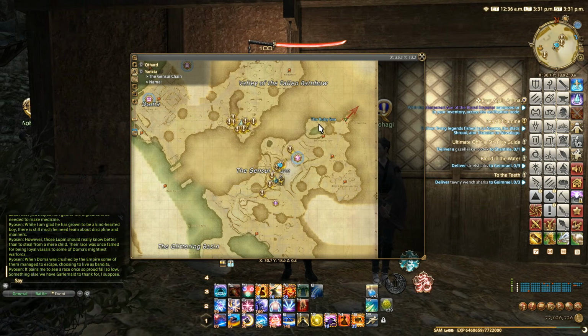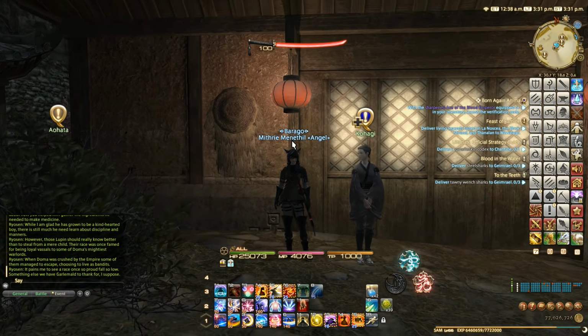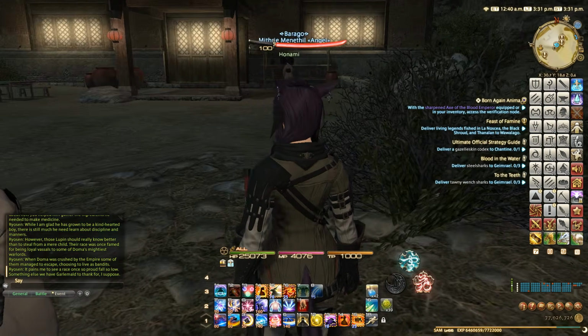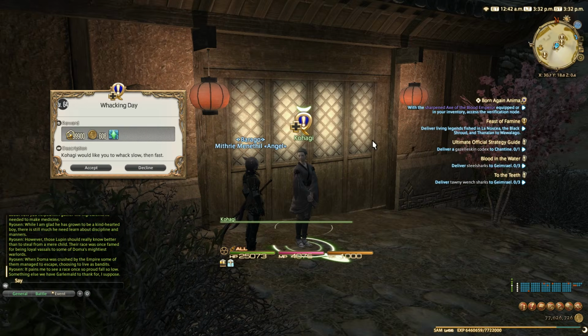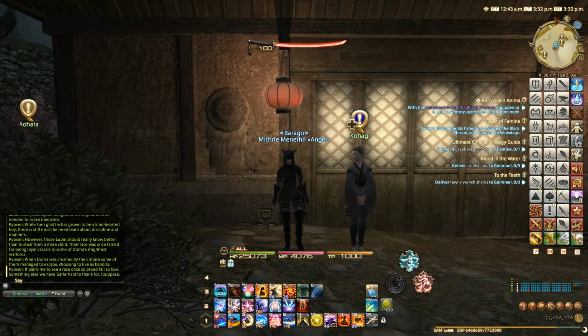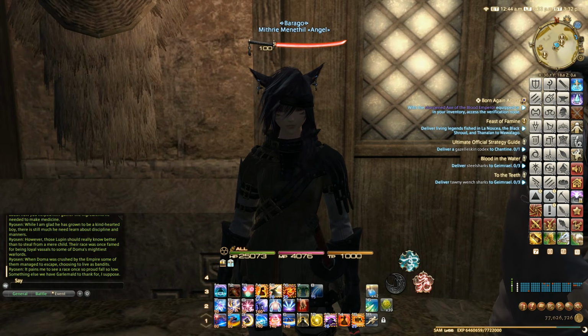Okay, so we have come here to 38.18, and we have to talk to Kohagi, who is standing right next to this house. Let me just look around quickly. Right. And she has a quest called Whacking Day, which gives us the last Aether Current we need for this area. So once this quest is almost done, we will continue.